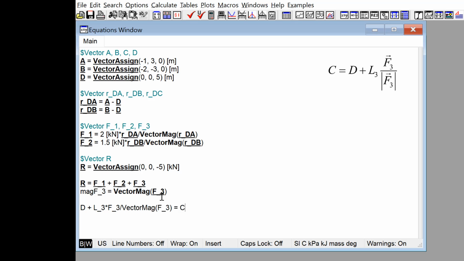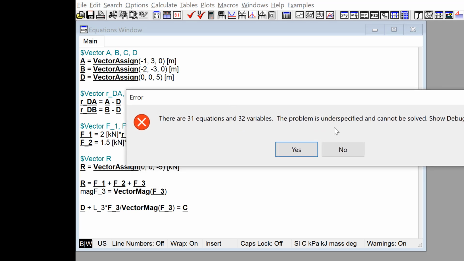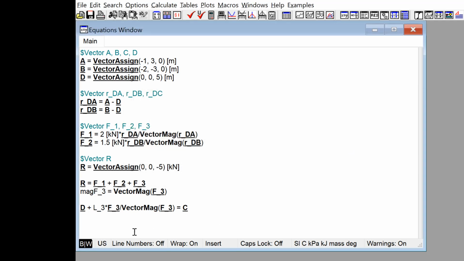And we could break that into 3 separate equations, but because we can use vectors in these, we don't have to. We can just write that vector equation. And what you find then is at this point you don't have enough equations for the number of unknowns, and that's because the last thing we need to specify is that the z component of point C, the z coordinate of point C, must be 0 so that C is on the ground.